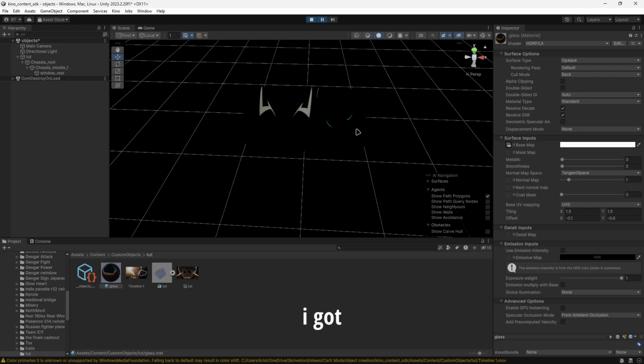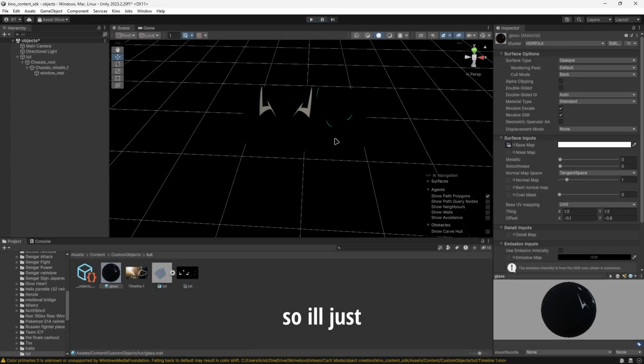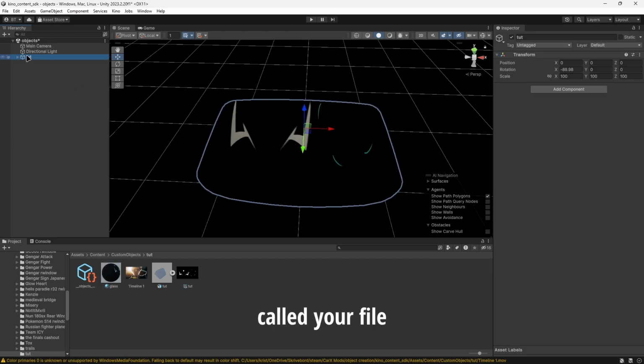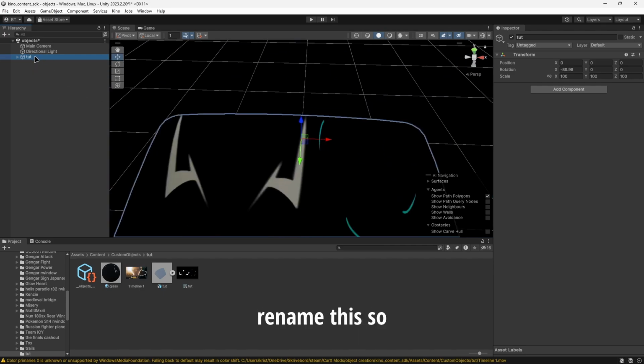Okay, right now I got it placed good and my video is perfect. So I'll just stop the game view. Now you need to drag this tut file, or whatever you called your file. Let me actually rename this so I can use it later.